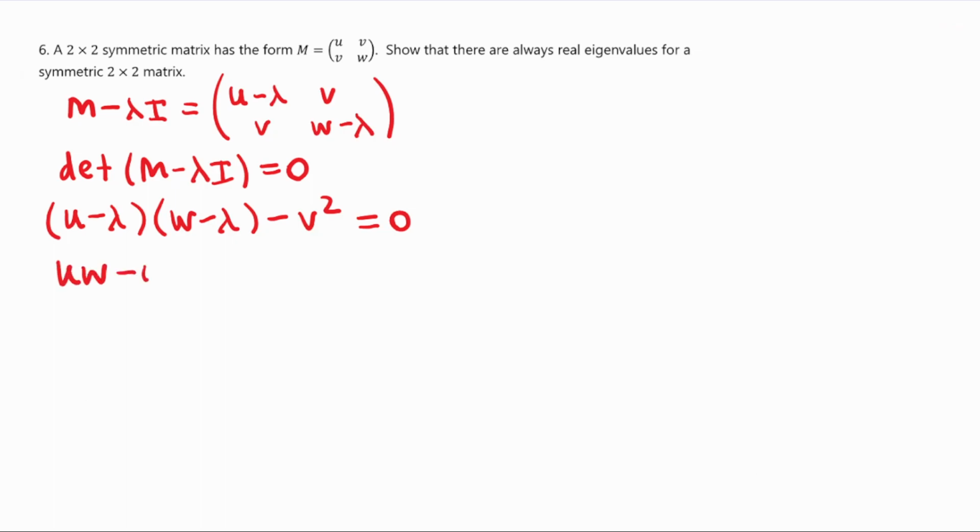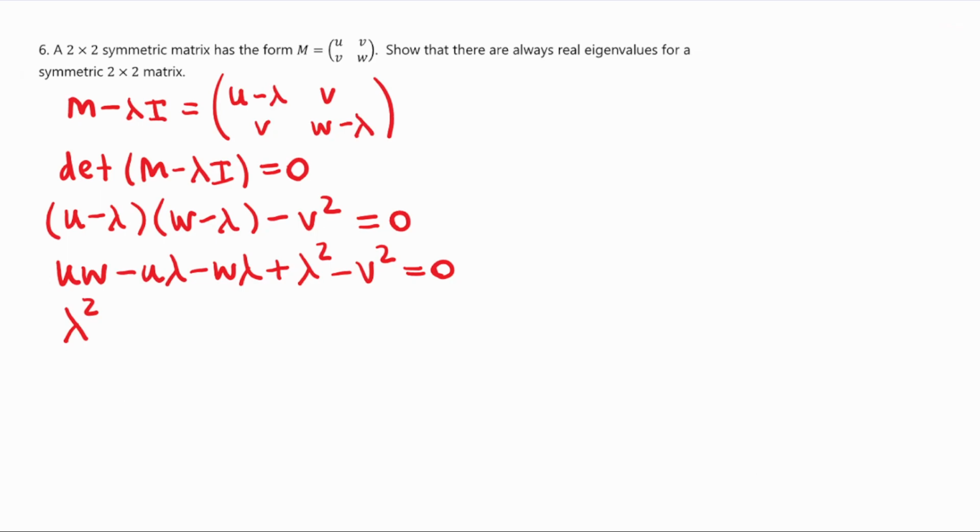First, outside, inside, last, minus v squared equals 0. And if you're not seeing anything to do with this, what you should do is try to, like, this is a quadratic polynomial in lambda. u, v, and w are just numbers. Lambda is the variable. So let's just set it up. If necessary, we'll just use the quadratic formula. And I think that's what we're going to do.